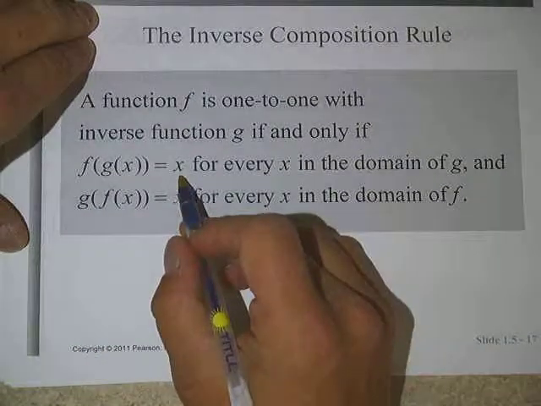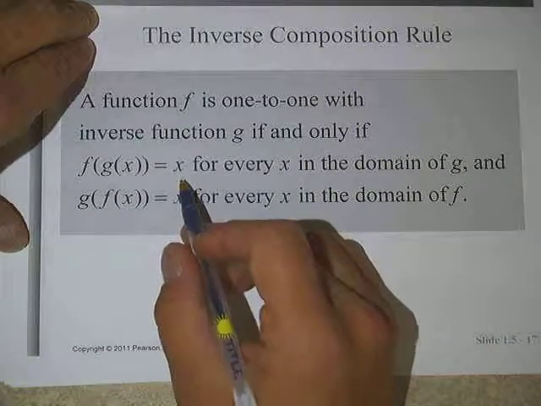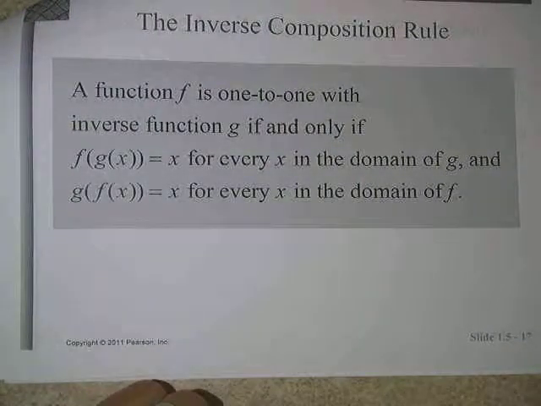Okay, all right, and then one final step here that we want to look at is this. This is a rule for proving that functions are inverses of each other. What it boils down to is we're going to compose the two functions and show that that result is x.